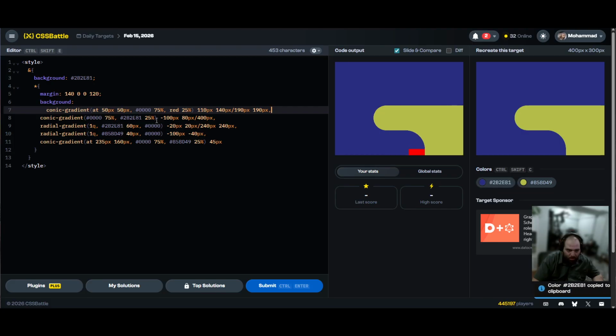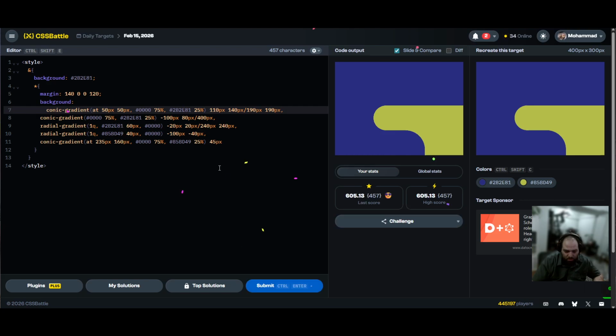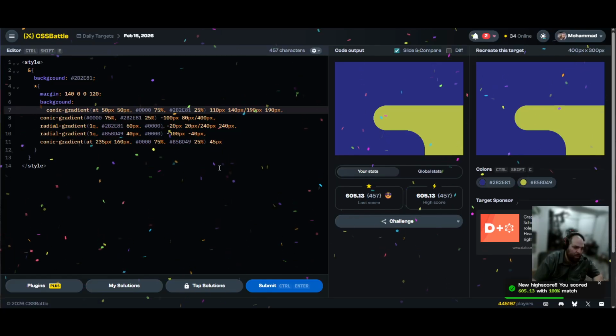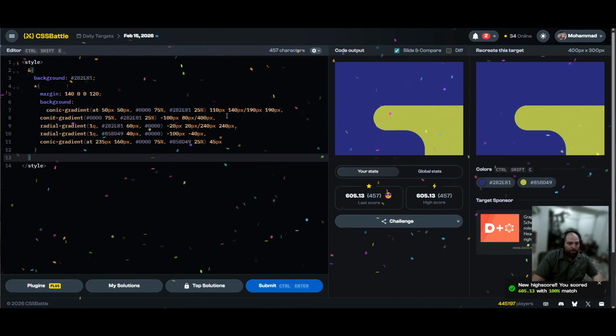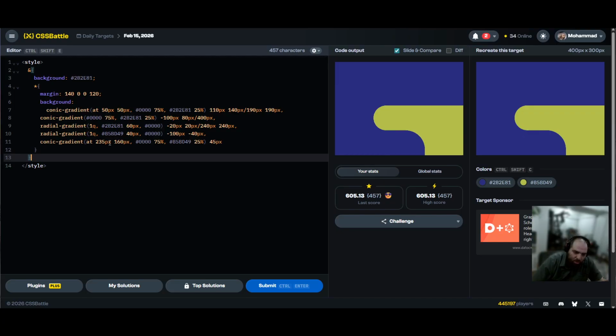So, okay, if I copy this and replace it here, fingers crossed, 100%. Thank God. Okay. This is relatively ugly. I don't like the amount of manual pixel pushing.